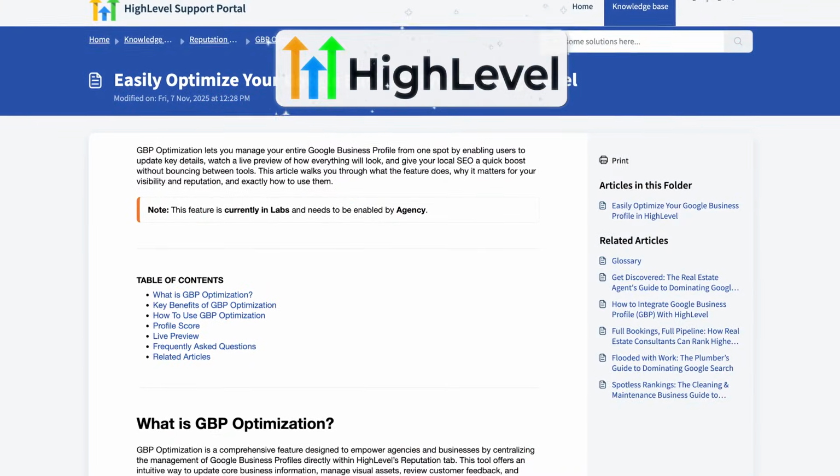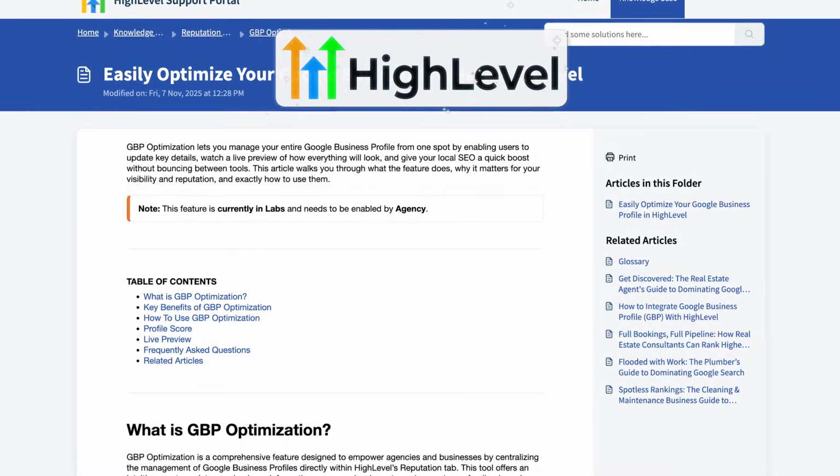It's all about using HighLevel's GMB optimization tool to tune up a business's Google business profile, which is the number one place that customers go when they search for local services. People are finding businesses with poorly optimized profiles, running a full audit in seconds, and offering optimization as a $300 foot in the door service, or even a monthly retainer.